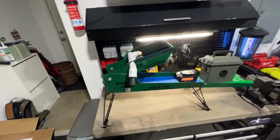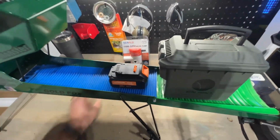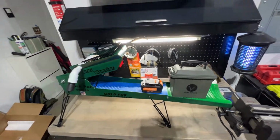But yeah, I like it. Got the pump. I'm glad it comes with the 1100 gallon C-Flow as well. I'm gonna check something out and I'll be right back with you guys.